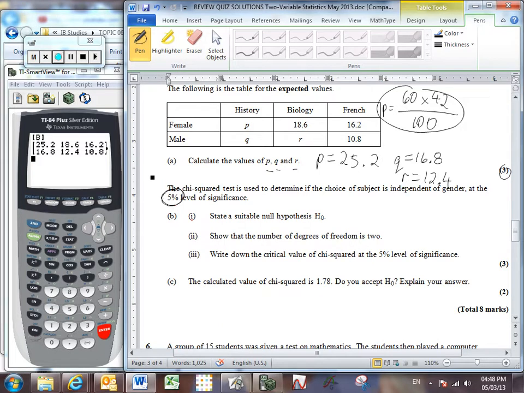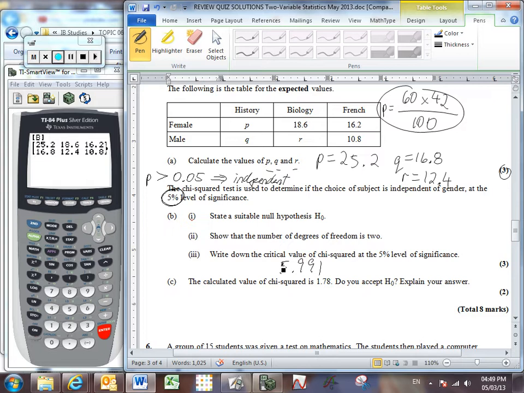So because they've given us the 5% level of significance, we could check, is P greater than 0.05? If it is, that means independent. So that would be one way of doing it. Since I don't know what the critical value is, oh shoot, I've said write down the critical value. Darn, I shouldn't have given you that question because you're not able to find the critical values by yourself anymore. Look, I'll just give you this information for free. The critical value here is 5.991. Okay? Sorry I didn't give that to you.